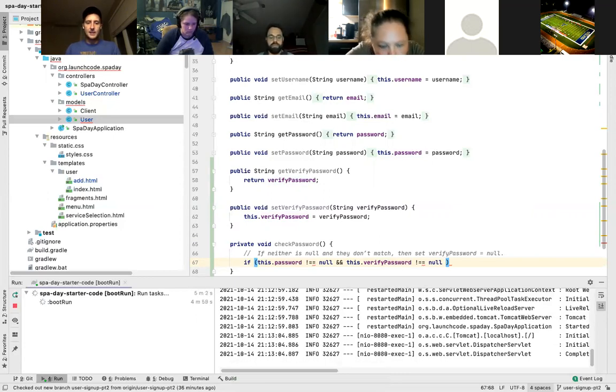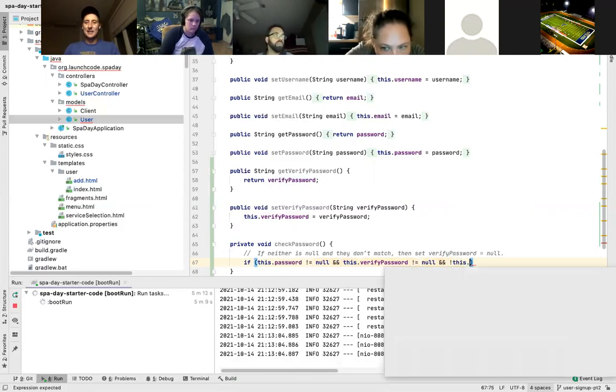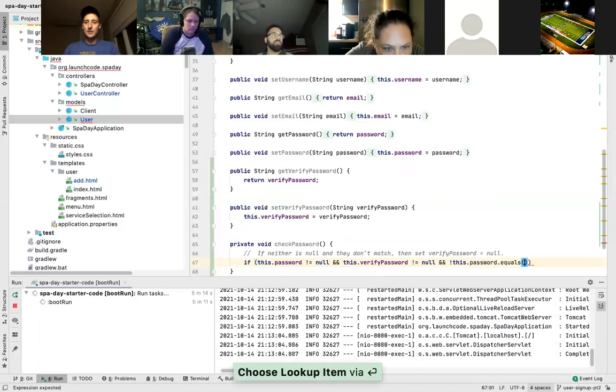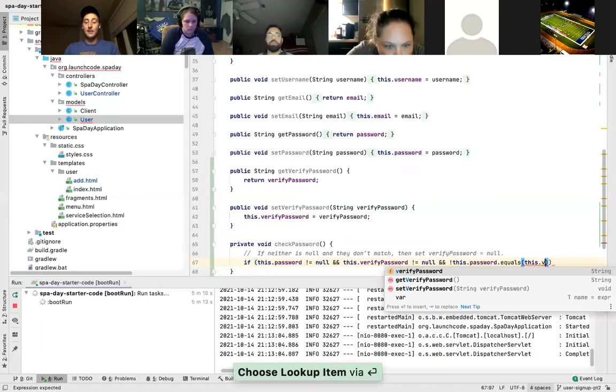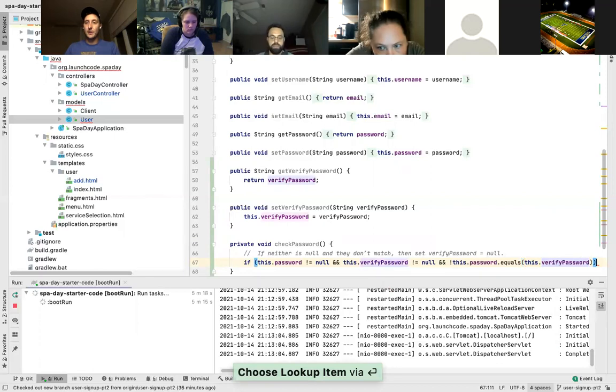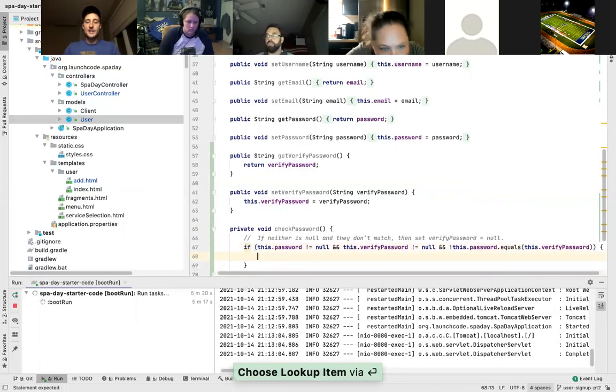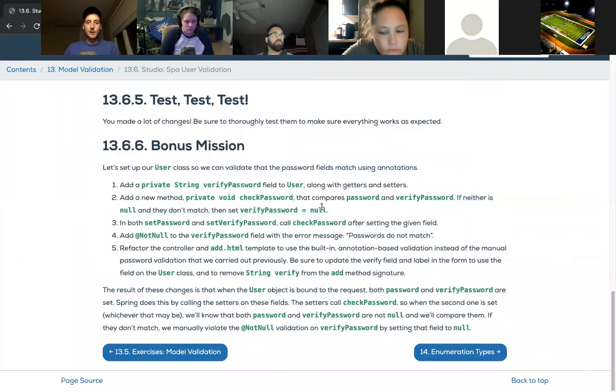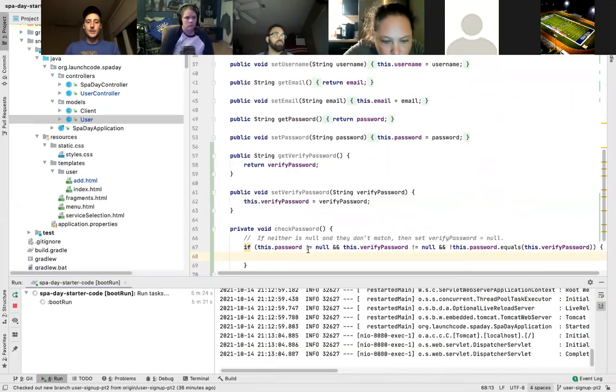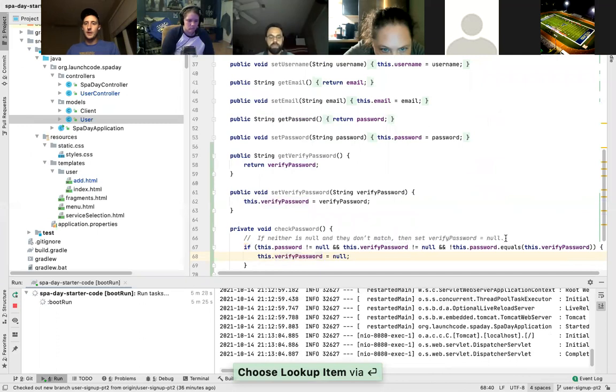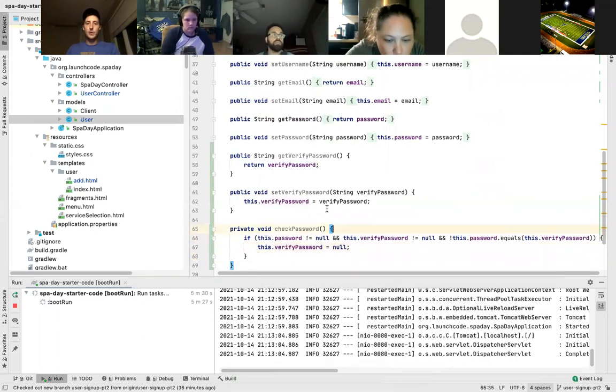So and not operator. Oh my gosh, sorry. I am a JavaScript all the time. There we go. If not, this.password.equals(this.verifyPassword). There we go. Then it's said to set verify password to equal null. So we say this.verifyPassword equal to null. All right, simple enough. Any questions on that one?